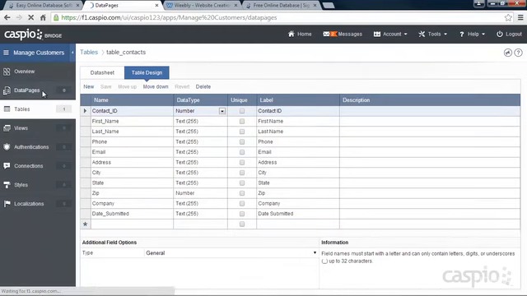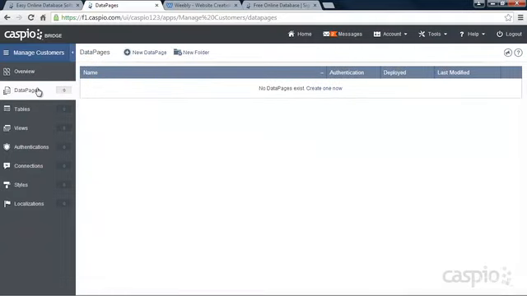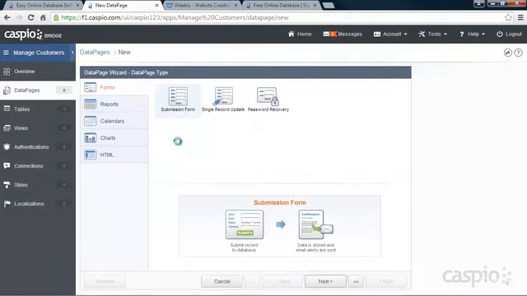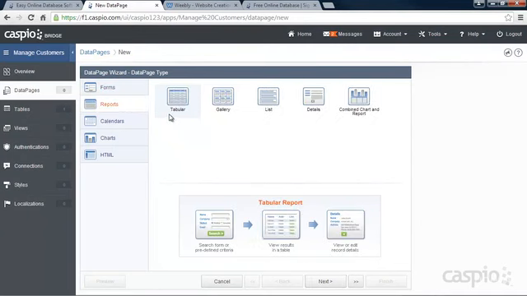Now that we have our data inside our Caspio database table, we can navigate over to Data Pages to create our report. Simply click on New Data Page link to launch the Data Page wizard. From here, select Reports, and let's go into Tabular format. Keep in mind that Caspio platform allows you to build forms, calendars, charts, and many other types of application interfaces. When you select the data page type, you'll see an illustration below that will give you a great visual on what you're about to create. And as you can see from our selection, our tabular report will consist of 3 steps: Search, Results, and Details.